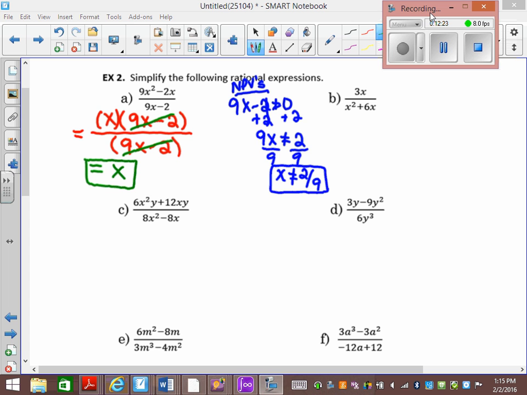So when simplifying, I ask myself, is there something I can take out of the numerator, the top? 3 and x. Is there anything I can take out of the numerator? It would just be 3 and x, right? Because there's no plus or minus signs. If there's no plus or minus signs, it's just 3 times x. So I can write them in their own separate brackets, right?